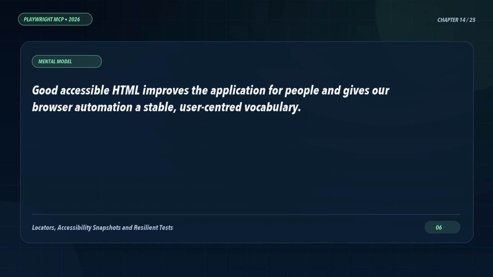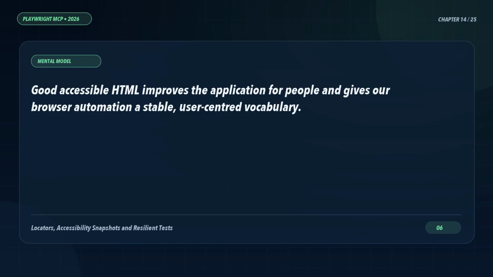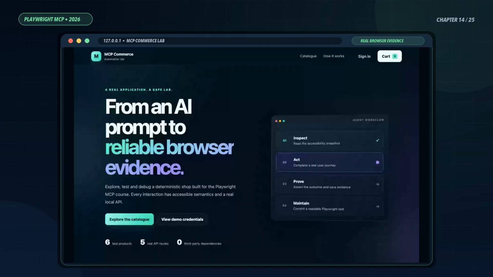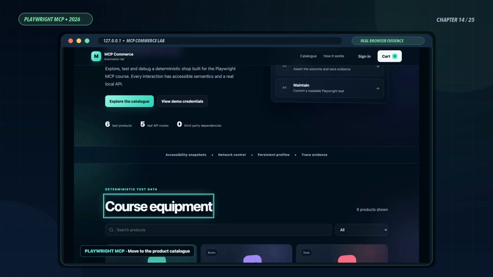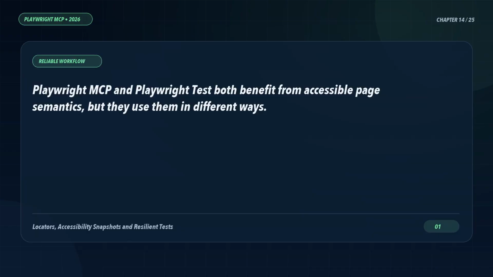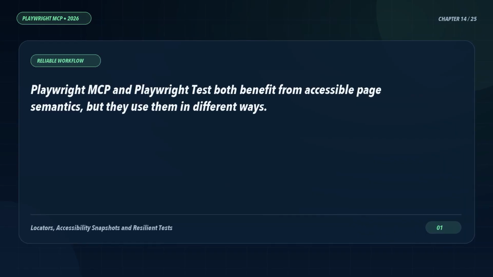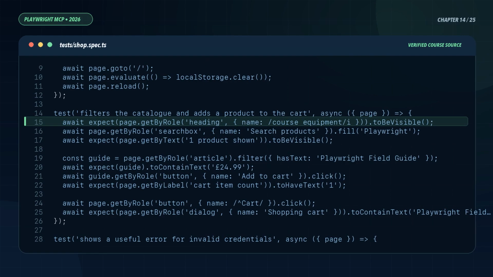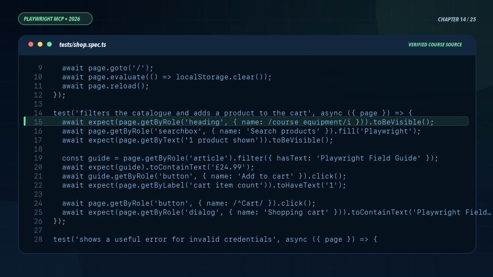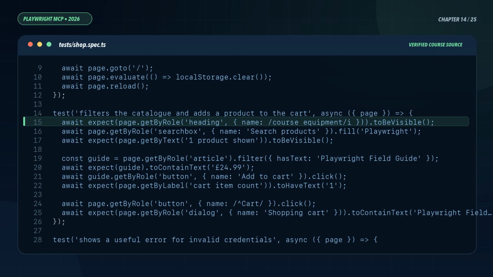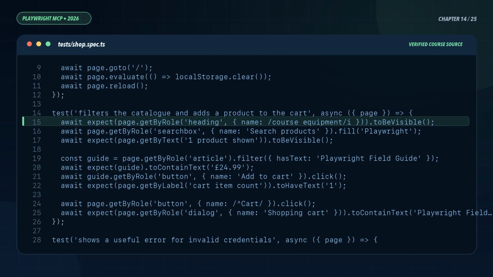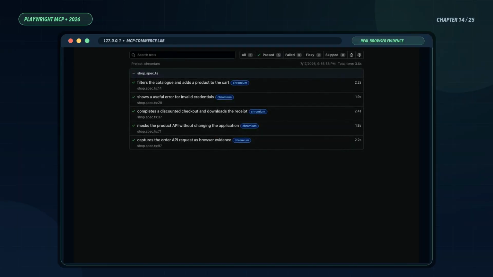Locators are central to Playwright's auto-waiting and retry behavior. When the interface re-renders between operations, the locator finds the current element again. Long CSS and XPath chains encode the present DOM shape and tend to break during harmless layout refactors. Test IDs are a valid, explicit contract when user-facing semantics cannot identify a target, but do not use them automatically when a meaningful role or label already exists. Also avoid first or nth merely to silence ambiguity. If two elements match, improve the contract or scope to the correct region.